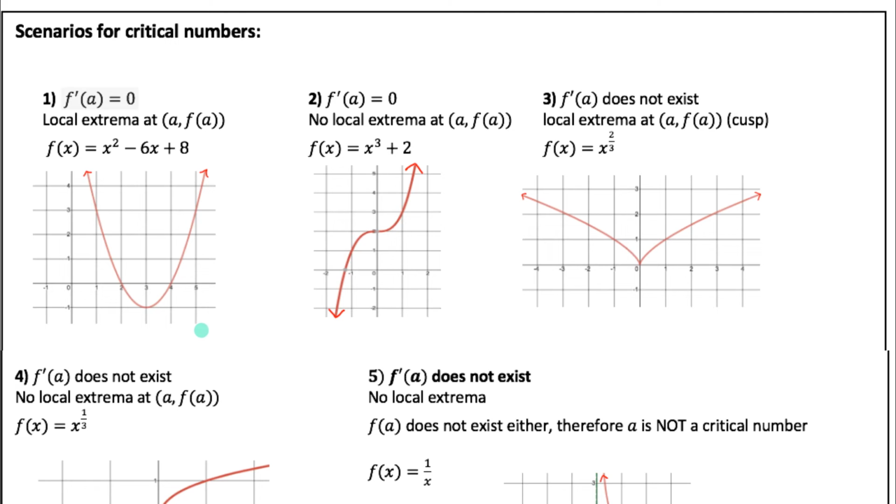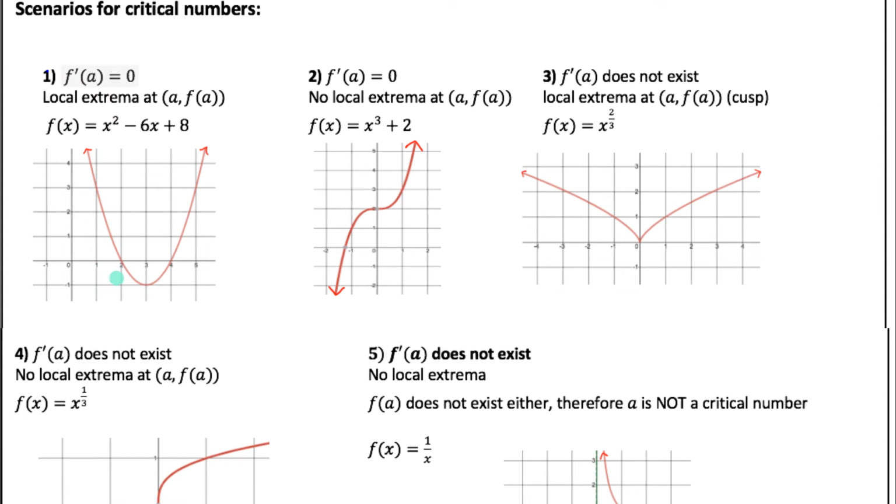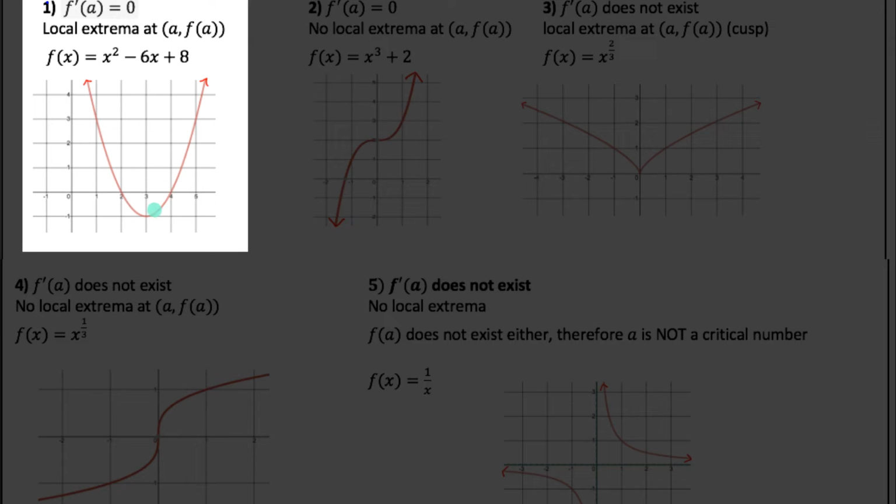So if we have a value of x that makes the derivative 0 or undefined, what could that tell us about the original function? Well, in scenario number 1, it could identify that there is a local min or max point there. At this point right here, the value of the derivative would be 0 because the slope of the original function at that point is 0, and I can tell that because it would have a horizontal tangent. Before that point, the function is decreasing, which means the derivative would be negative. And after that point, the function is increasing, which means the derivative will be positive. So if the function is decreasing before and increasing after, we have a local min point.